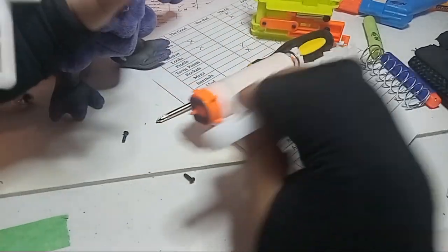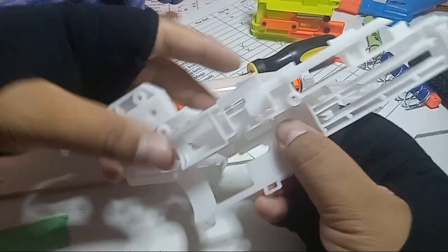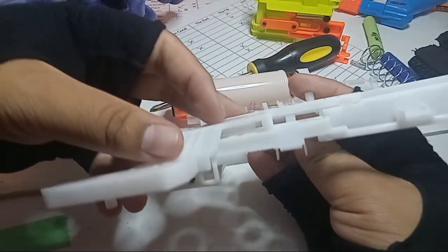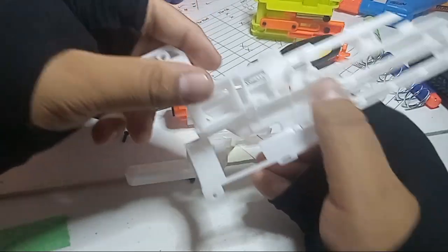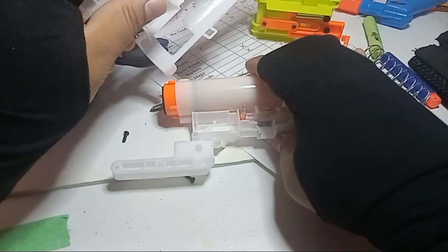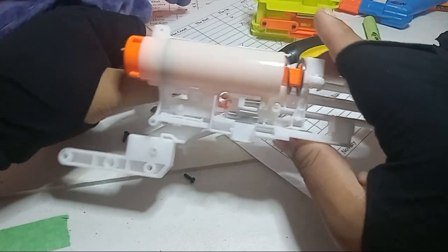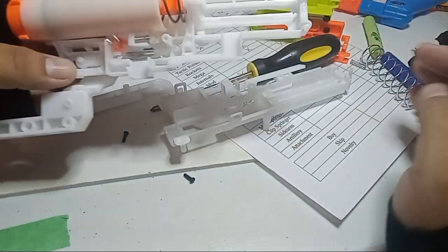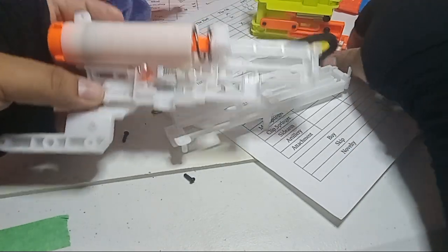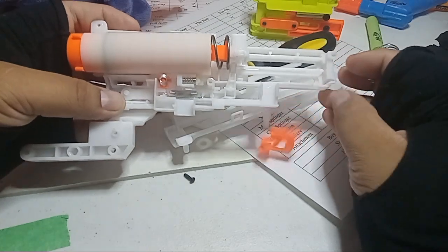So this is what it looks like inside. On this side, there is a spring right here, and I don't remember what it's for. There's a spring right there. That's where it goes. Next, there's this catch spring right here. And there's the other springs as well. Keep that in mind. But last but not least, this spring goes right here with this orange thing. I don't want to drop it.